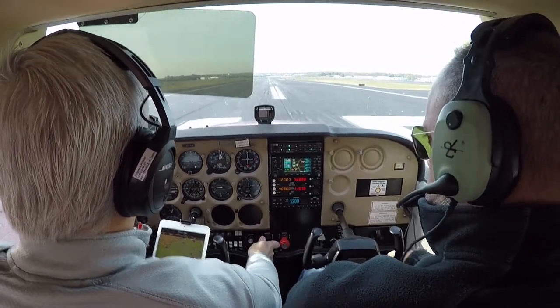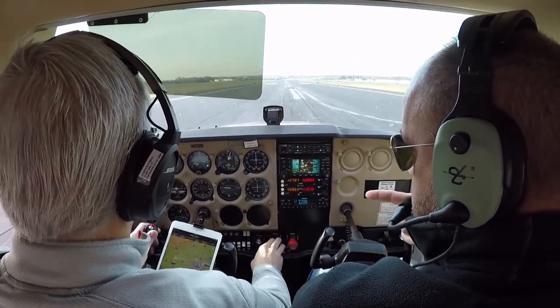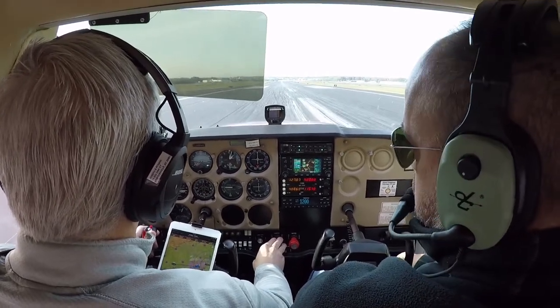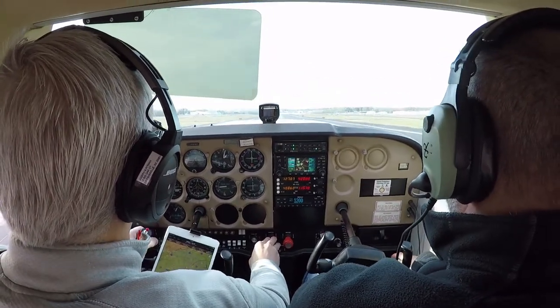Greenville Tower, runway 19. Roger. Runway 19, hold short. There's 50 knots, so just pull us off the runway. There you go. Very nice.